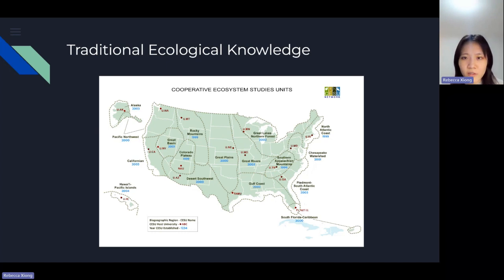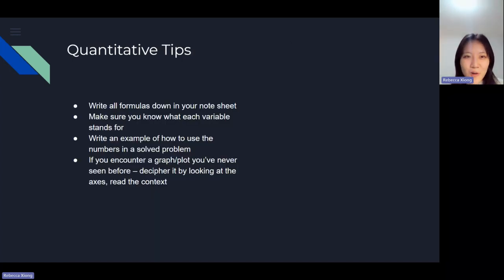And with the traditional ecological knowledge, I think this is important to just understand the different categorizations of the US geography based on its regional features and its closest watersheds, its rivers, specifically how those are important to the traditional and indigenous communities that lived around there, making them hubs for their agriculture or their economic activity.